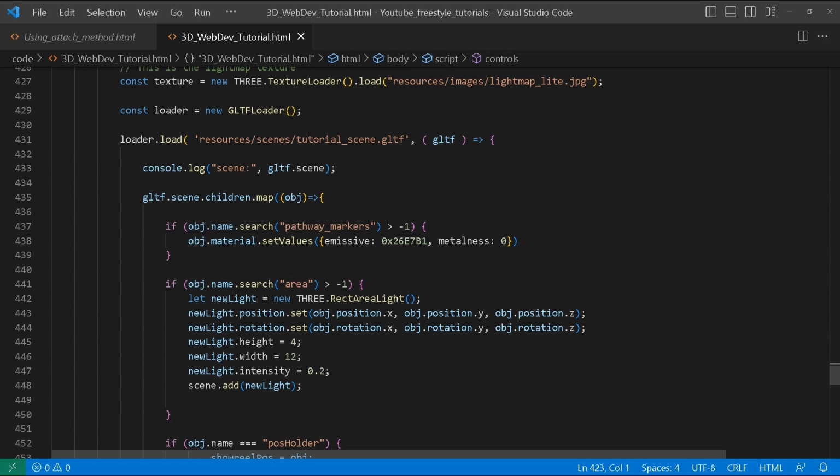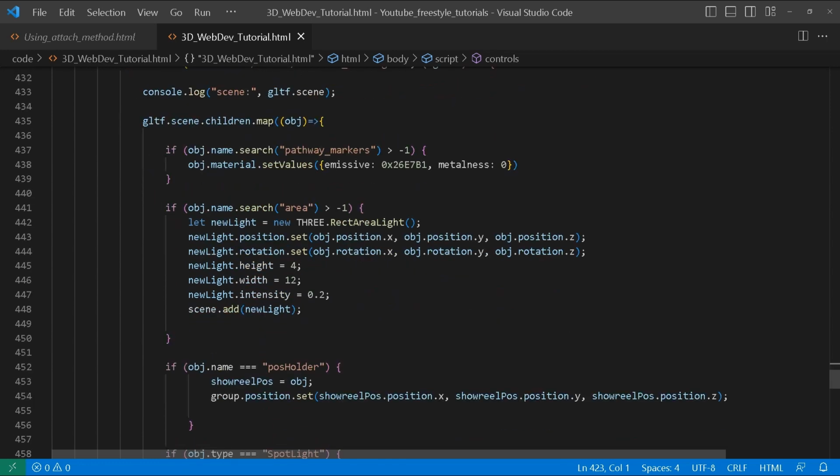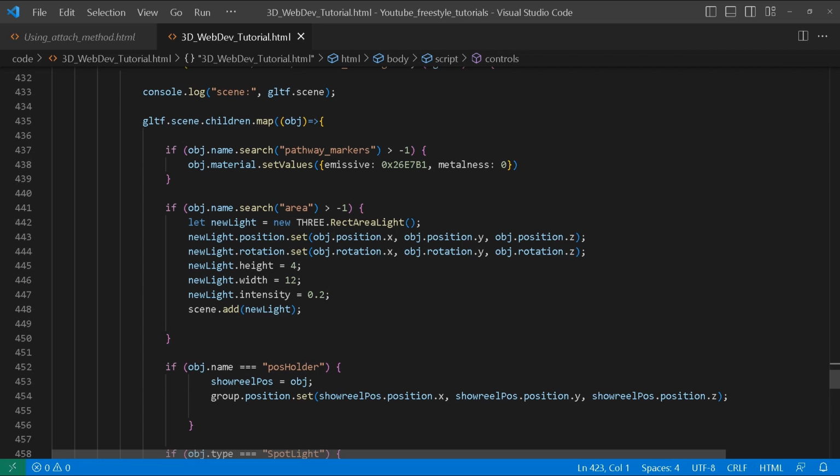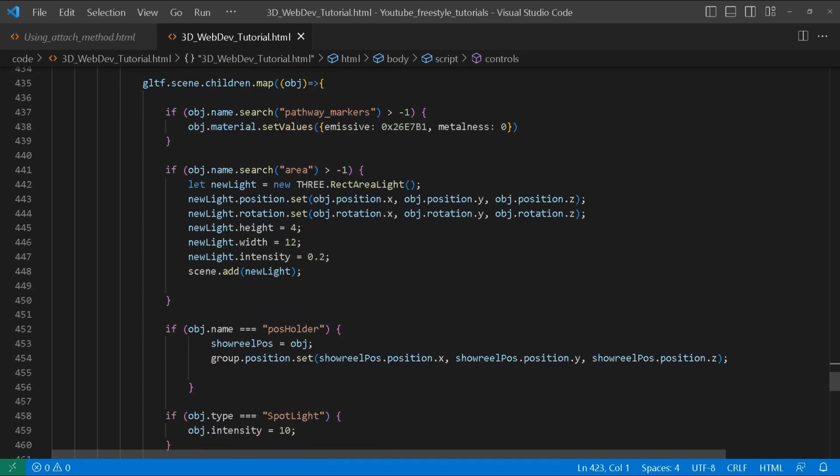Most of the stuff that is happening here is just me logging, just to make sure, or if I want to check the names of the objects that are in the scene, if I'm importing new assets, or if I want to just pick and choose what I want to change on each one of the objects that I'm loading. This is what I'm doing. So you can go through all of this and have a look at the different things that I'm doing. For instance, I'm changing the emissive for our path markers. This is the change to the spheres that you see in the gallery for them to glow.